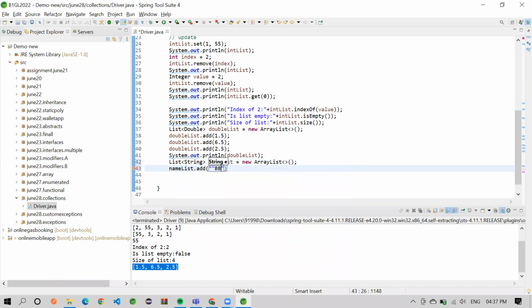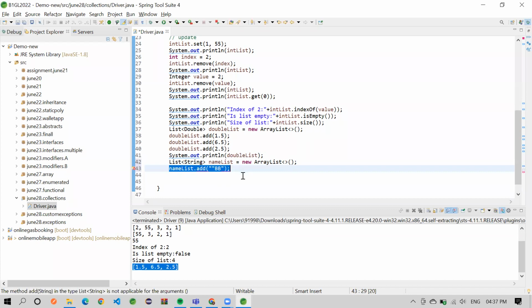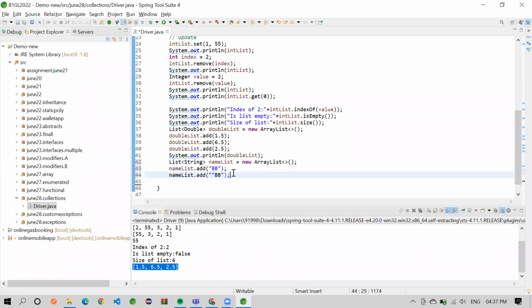So let's say there is a person BB. Okay, it has taken double quotes there, so that's why it was giving me an error.